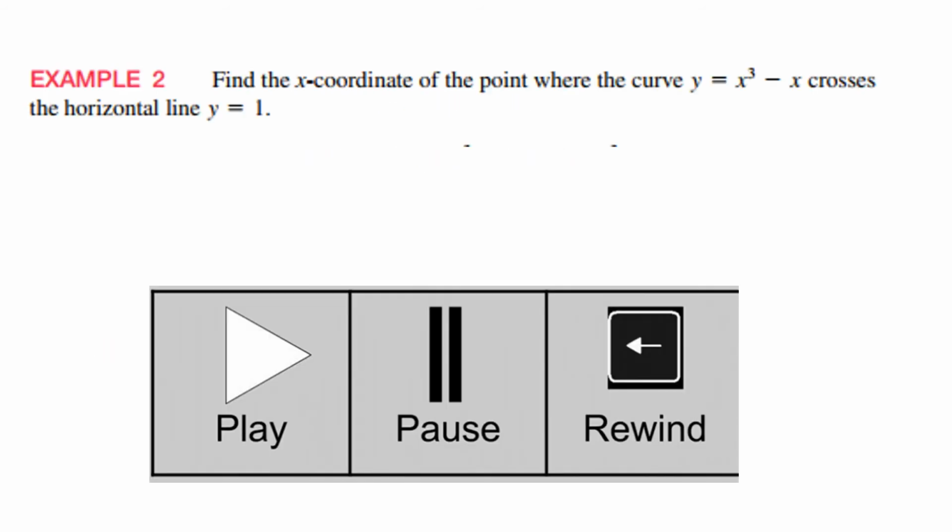Now, this is example 2, and this is from your textbook, actually, and it says find the x-coordinate where the curve y equals x cubed minus x crosses the line y equals 1. Now again, we're not solving x equal to 0. We want to find when this curve crosses that line. So what we're going to do is take the difference of the two, set that equal to 0, and go through and do the calculation. I am going to ask you to pause on this one, try to do the problem, and see how you do.